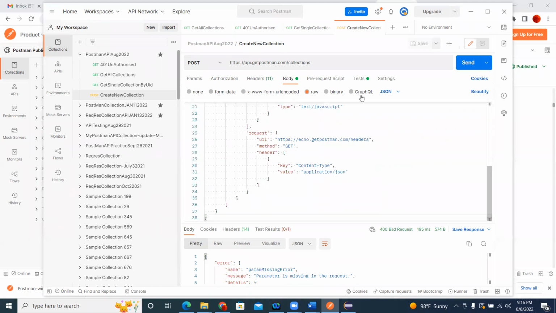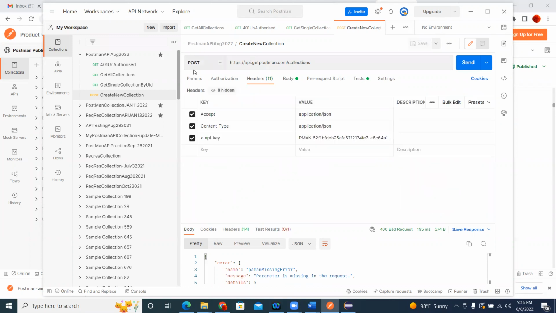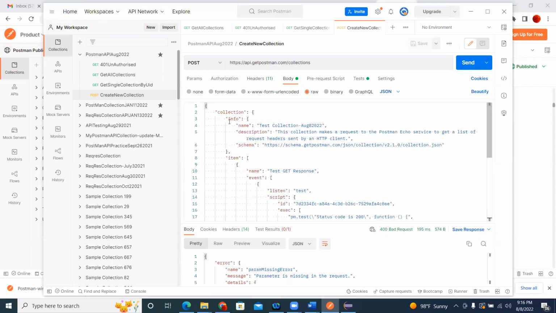And here you will get a 200 status code. Create a collection. Status code 200, so 200 only you are getting here also. For the post method, what are you giving? The method name, you have to select post. See, when you select post, it is changed here also. The request name also changes with the post method. And the URL, then request headers, all these will be there, accept, content type, X-API-Key. And the request body, we are giving this request body.